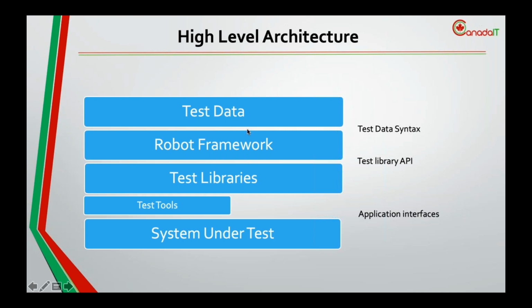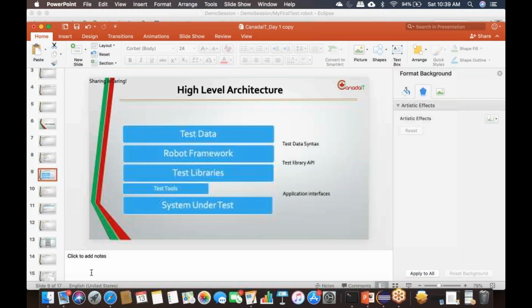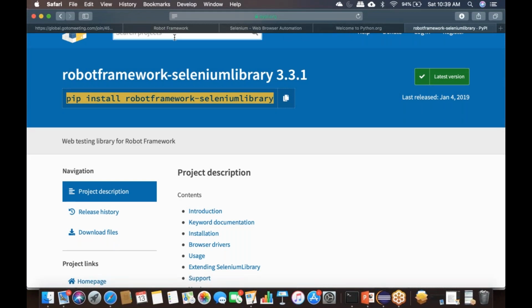They call it the robot framework, and then they have the test libraries for your system under test. So these test libraries are different from the robot framework libraries. I'm going to show you again what these libraries are. On top of robot framework, you will use different test libraries based on your system under test. Say if my system under test is web, I'm gonna use Selenium libraries. If my system under test is mobile, I'm gonna use Appium libraries. If my system under test is an API, I'm gonna use some API libraries. Okay, I'm gonna show you what are the different libraries these guys support.